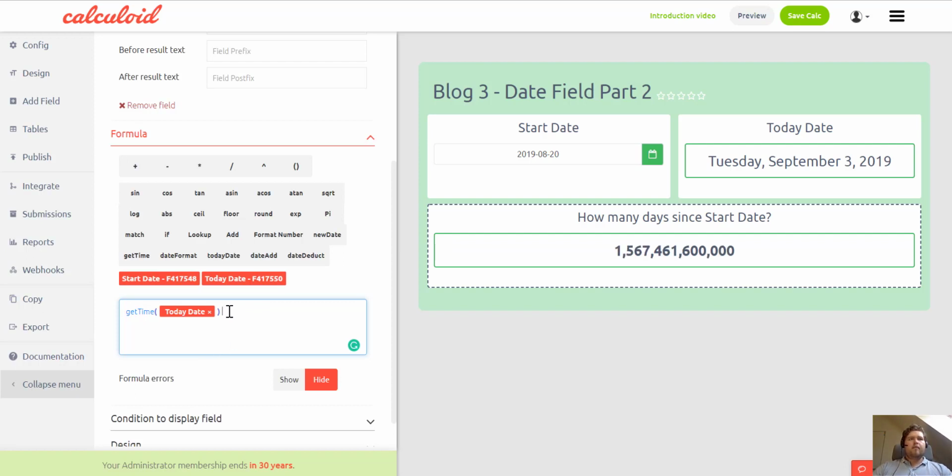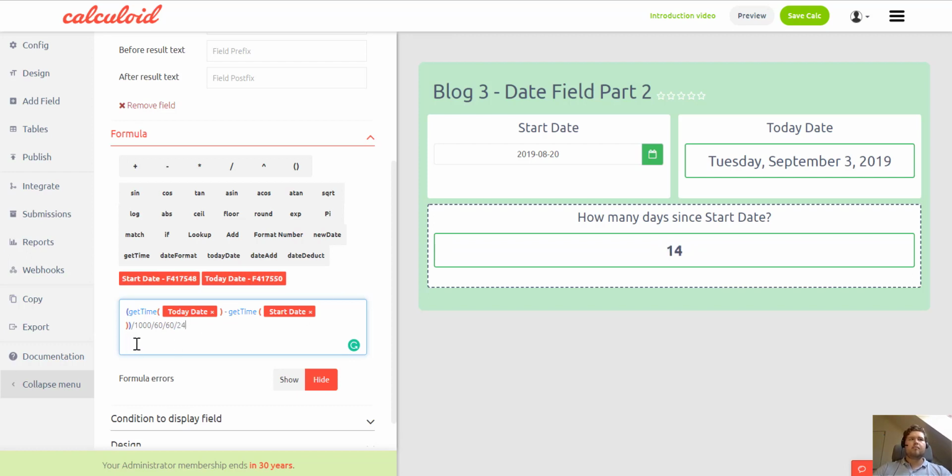So here we have our today's date. Now we need to take from it the start date here. So we use getTime with the start date. We can see the difference now. And then I'll put these two functions in brackets, because now we need to know how many days it is actually. And you need to divide this by 1000, then 60, then 60, then 24.